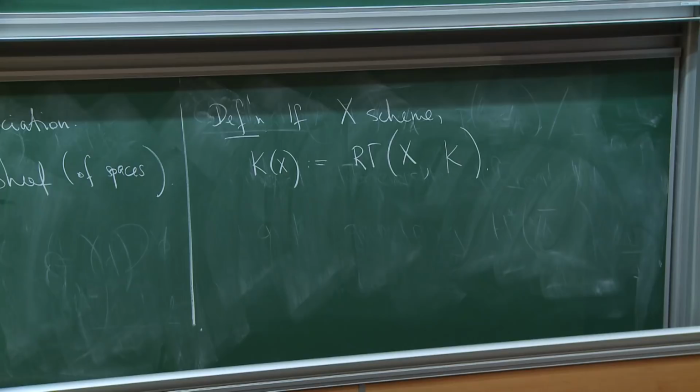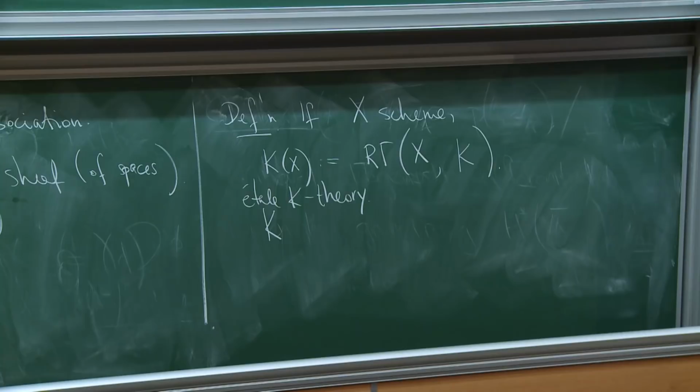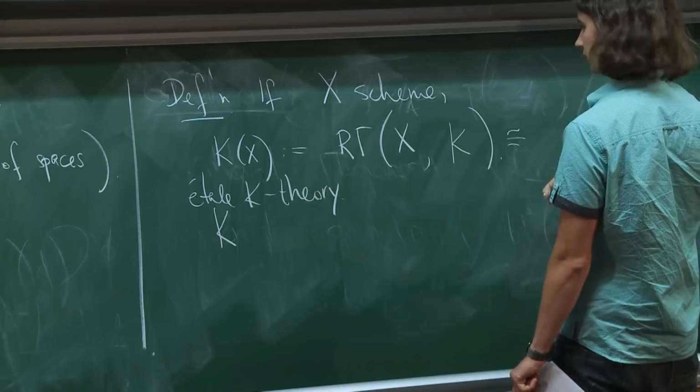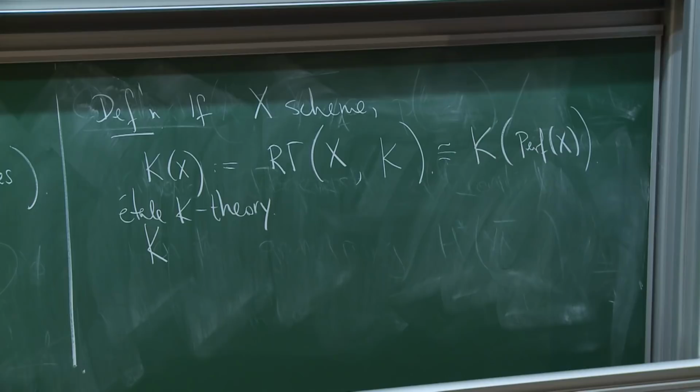Let me also define étale K-theory. This coincides with the actual K-theory under the Thomason-Gabber assumptions. No, this always coincides with the K-theory of perfect complexes on X. But as we said, the convergence thing works for some. Do R gamma. I might maybe want you to assume that X is QCQ.